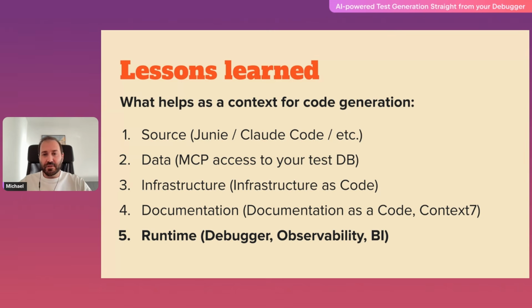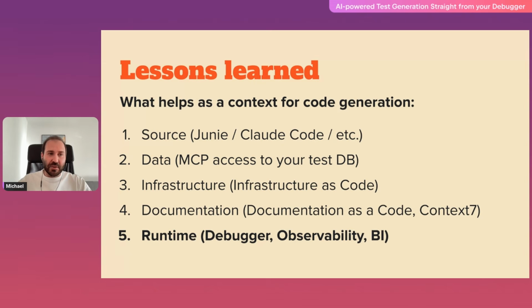Third, infrastructure. Infrastructure is good if you have Terraform there, or you have something else that represents your infrastructure. For example, you know your Redis version, and you know that this API would work in this Redis version. This could be also valuable information for the LLM, so it's not hallucinating too much and giving you something that wouldn't work in your case. Yeah? So it's taking versioning into consideration.